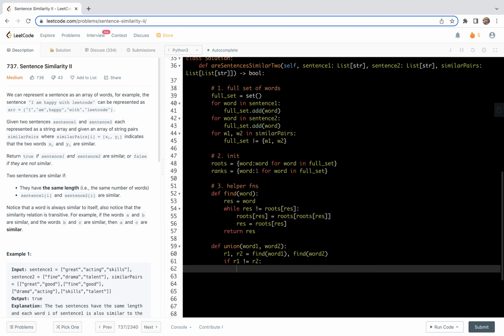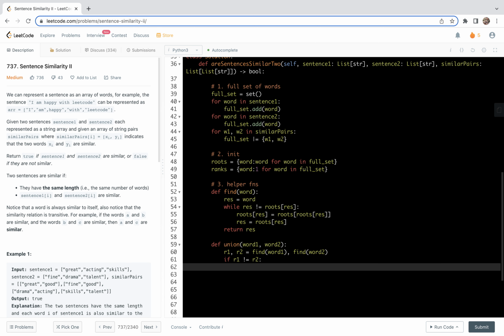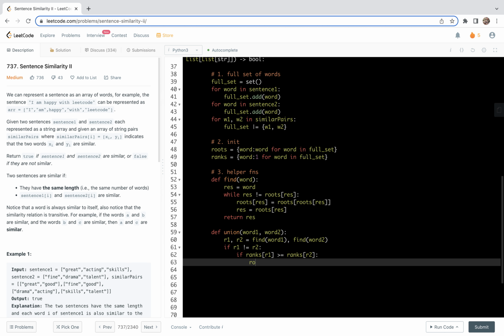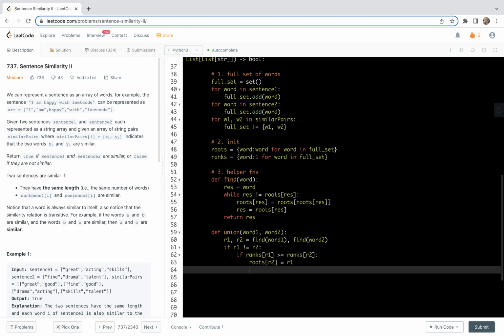Then if R1 does not equal R2, meaning that they are not in the same cluster, we are going to track the rank information and decide how to merge. If rank R1 is greater or equal to rank R2, then we're going to set the root of R2 to be R1, and then increment the rank of R1 by that of R2.